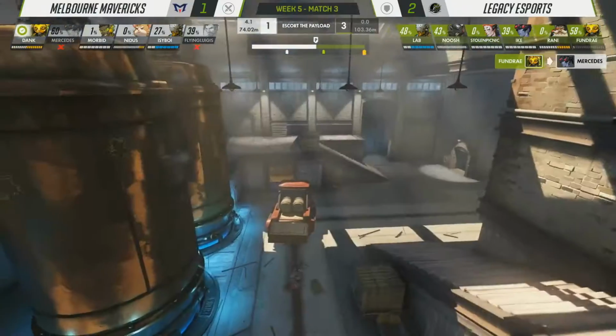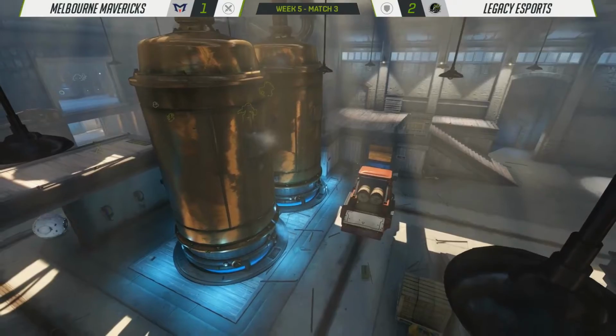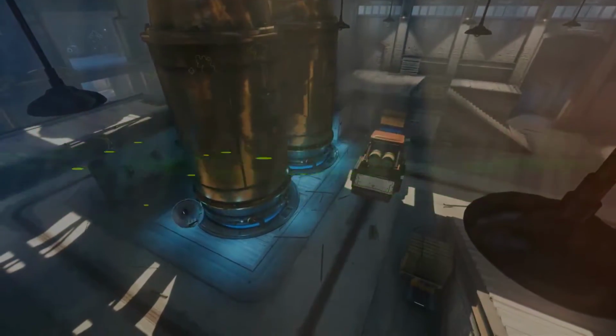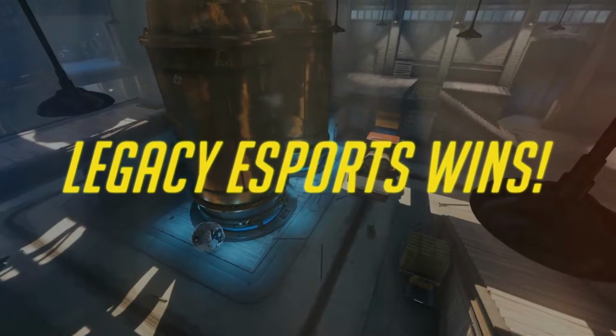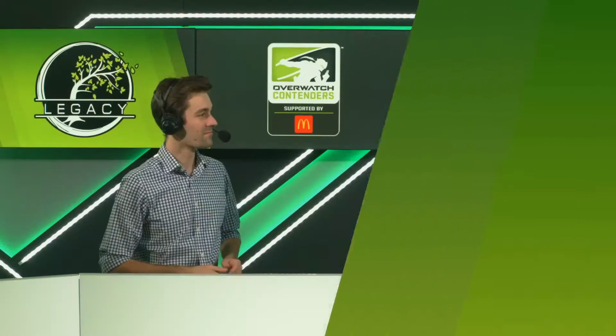Morbid swapping over to Lucio. Nida swapping over to the Wrecking Ball just to get the touch, but will they be able to get there in time? It doesn't seem like it. It seems like the Lucio was caught off in the background and prevented from touching the point, which means Legacy Esports will claim the win. And they'll claim the series win too, 3-1. Bit of an anticlimactic one toward the end there with no one being able to get onto the cart. But for Legacy, it's a hugely important series win, 3-1.